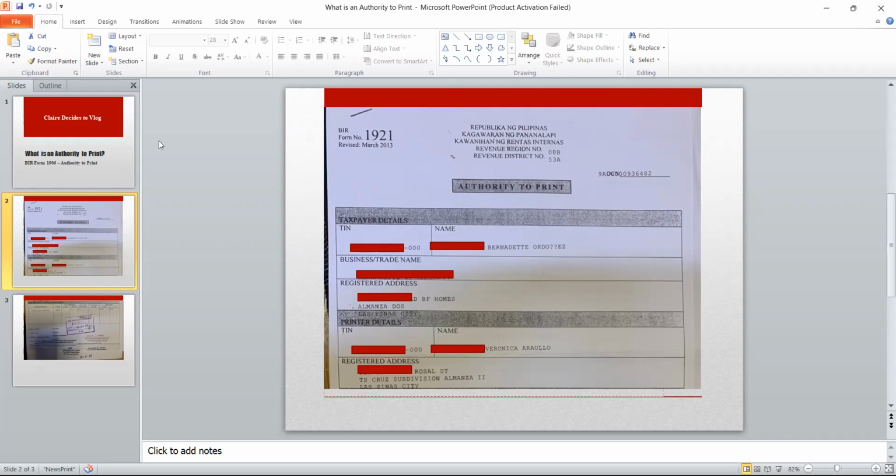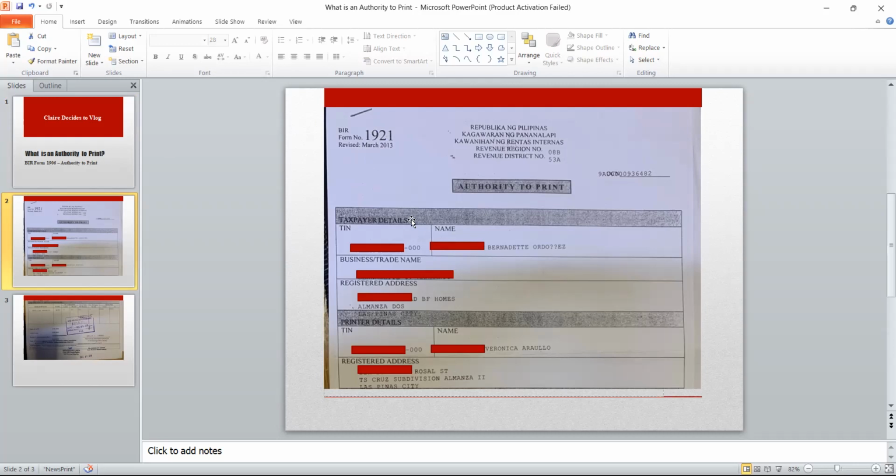So the form that you will file is 1906, and the certificate or the authority to print that they will release is BIR Form 1921. Same thing for the registration of the business.